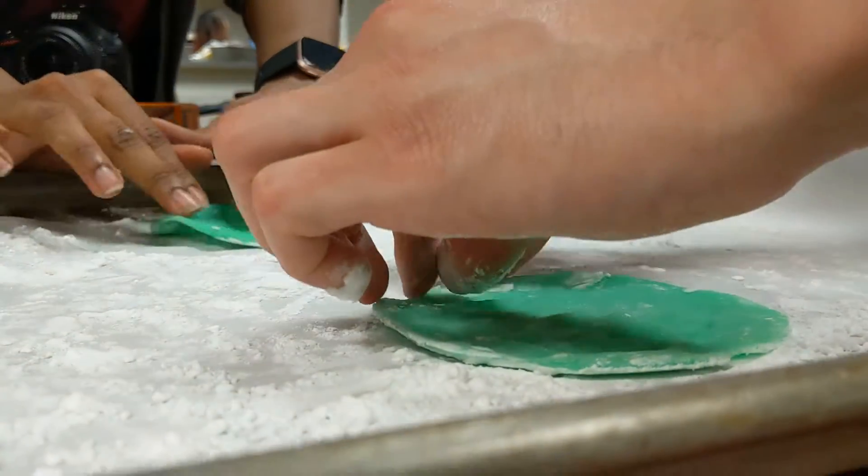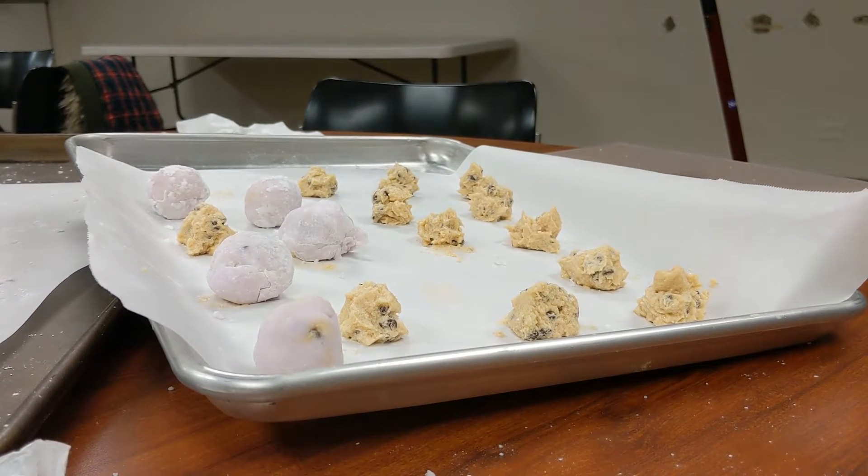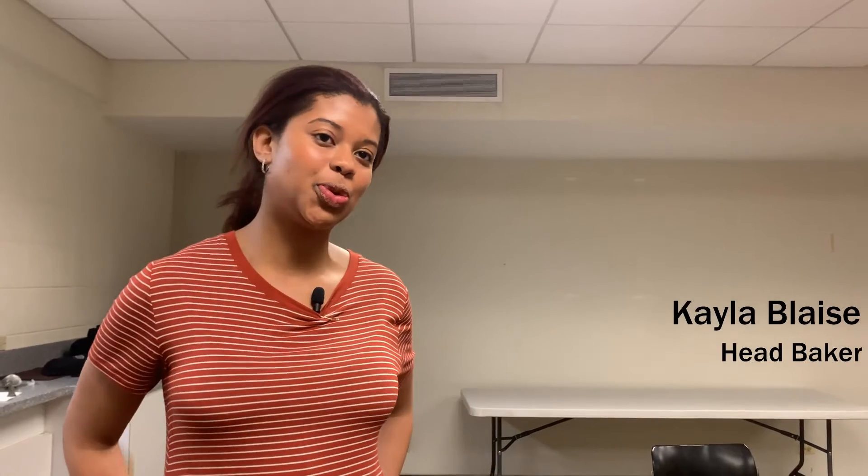The Culinary Club aims to make baking and cooking accessible, while also providing a welcoming community and de-stressing atmosphere. We thought it would be a super cool and fun thing to teach people, because a lot of times people think mochi is super difficult — and hopefully you learned today that it is not.